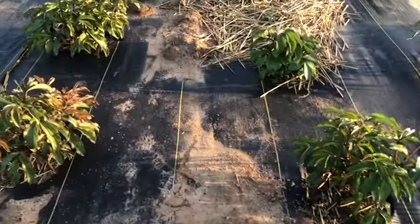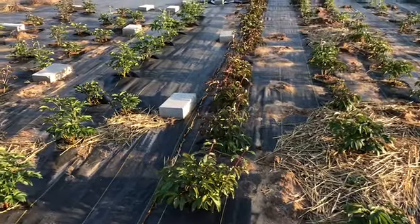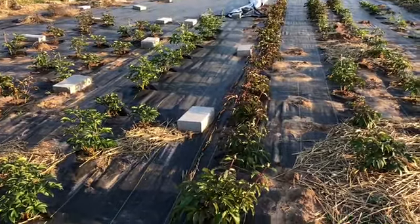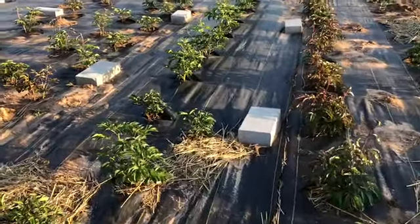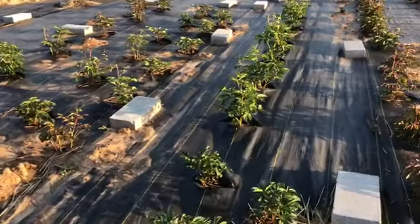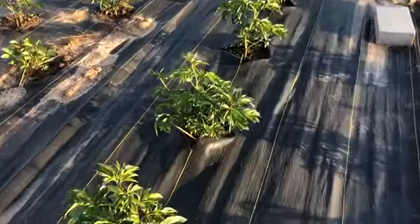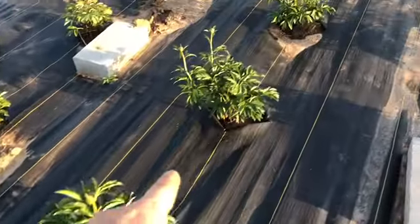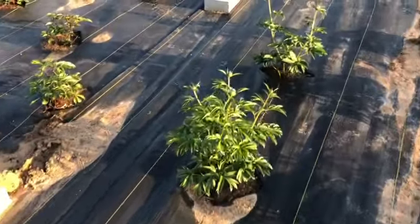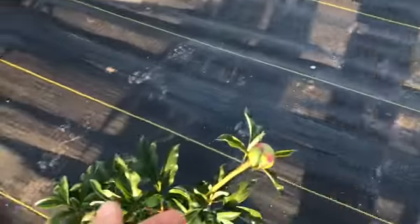But again, first year cutting garden peonies. If I cut any, it will be one very short stem, and then I will leave as much foliage on these plants as possible. Many different colors of foliage. These are bright green. These are coral charms and pink Hawaiian coral. These will be the first to bloom. This one down here on the end is almost open.